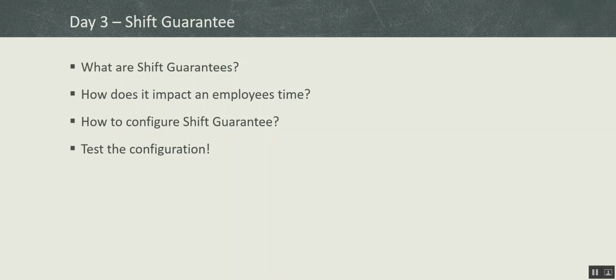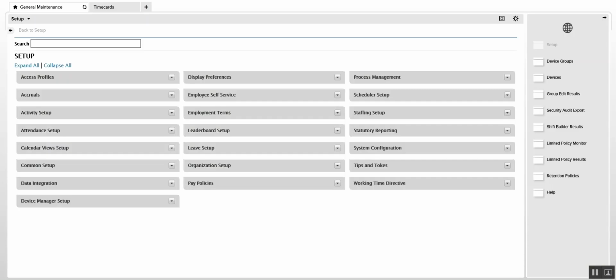So whenever an employee works for 1 hour or 30 minutes, they get 4 hours or 3 hours, whatever you set up in the system. So it does impact the employee's pay, and you might have to pay them double, or you might pay them time and a half, based on the pay code that gets generated for working during the shift guaranteed hours. It's important to understand how we set this up in the system. So let's go right into the system and see how we can set it up.